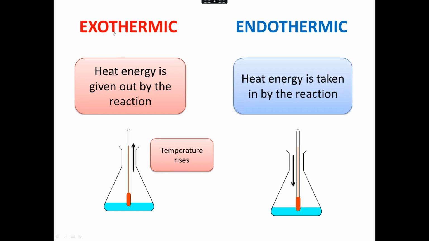Now, in an exothermic reaction, when heat energy is given out, you see the temperature go up. But in an endothermic reaction, when heat energy is taken in by the reaction, it needs to absorb that heat energy. Sometimes it absorbs it from the surroundings, and that causes the temperature to fall. So if a reaction gets cold, that is a good clue that it is endothermic. Heat energy is being taken in by the reaction. So there are two types of endothermic reactions, ones which need continuous heating, and others where the reaction gets cold because it sucks in heat energy from the surroundings.